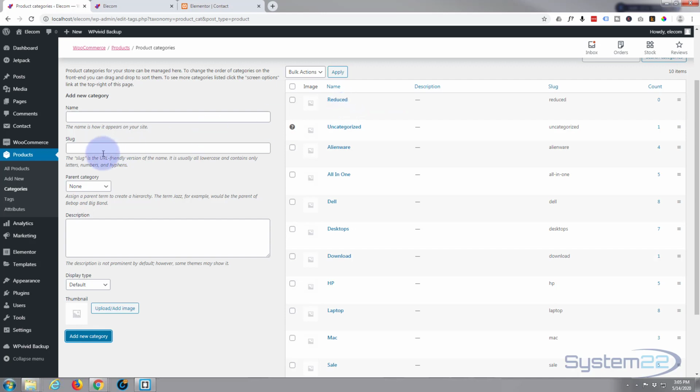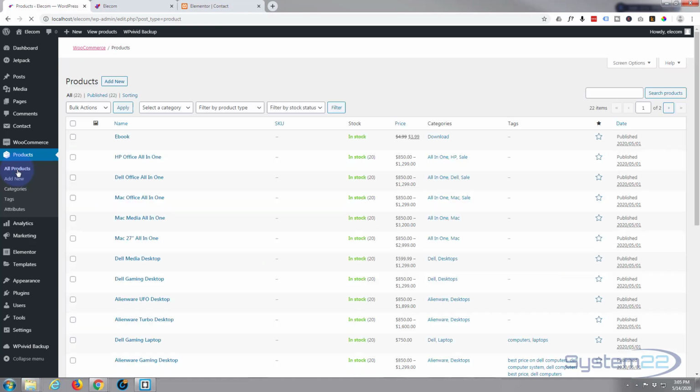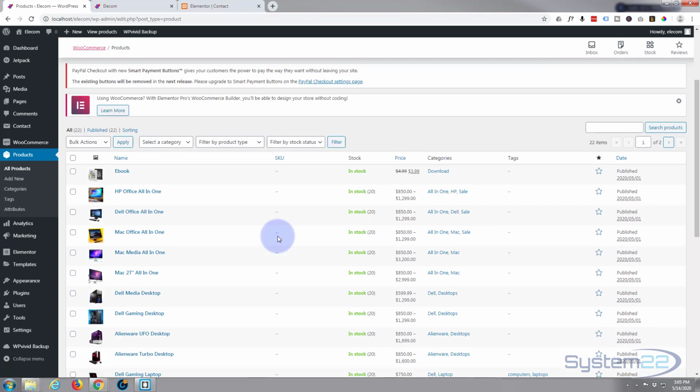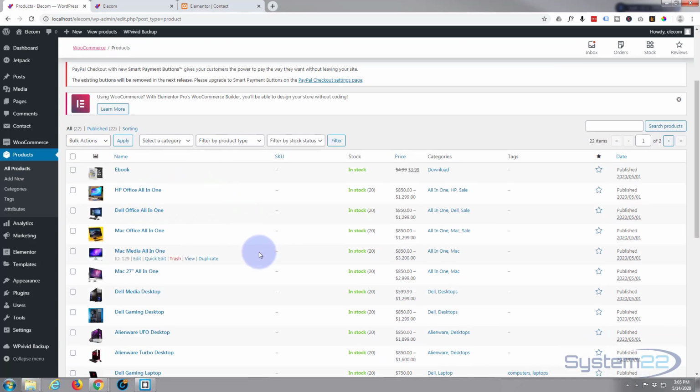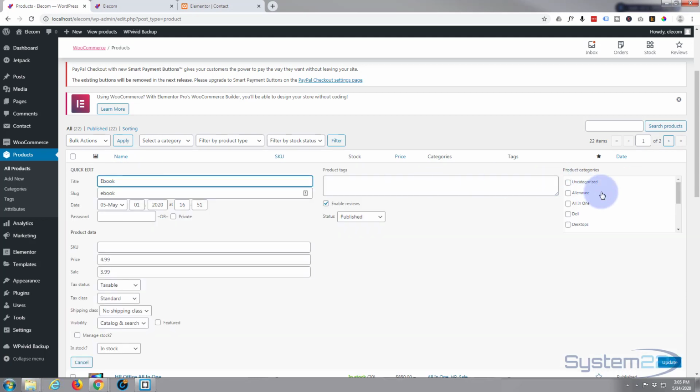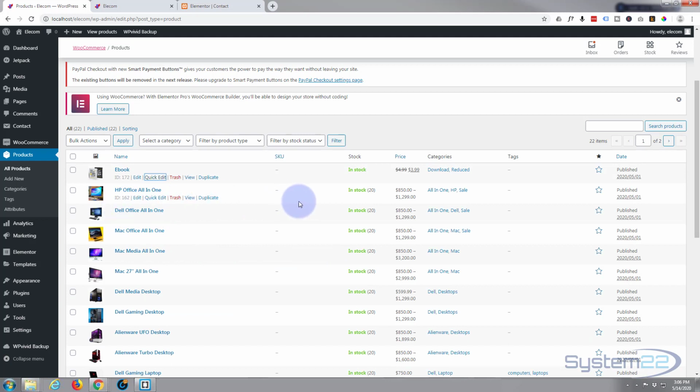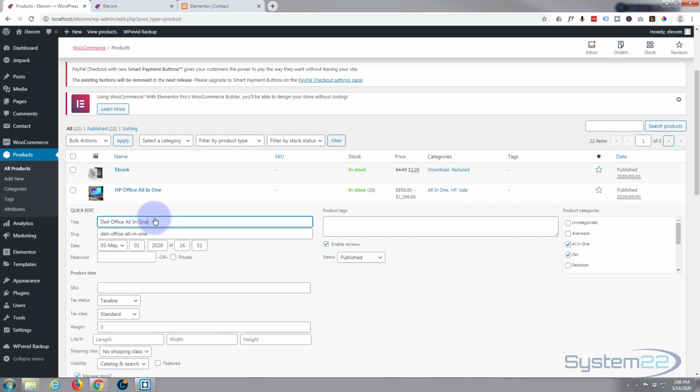So now let's go back to our products. So I'll go to all products. And we can use the quick edit feature to add whatever products we want to our reduced category. So let's quick edit. This book can be in there. Just check the category. There's reduced. Update that one. What else? That one's on sale, so we'll put them in here again. Reduced. I'm simply going to go down this list till I've got about 8 of them, because that's how many I want to display.